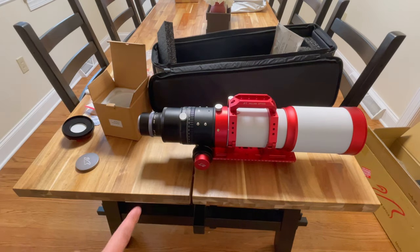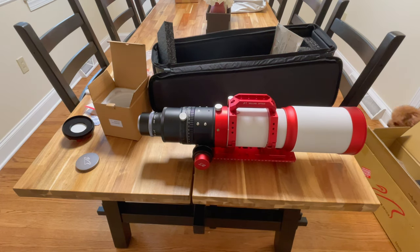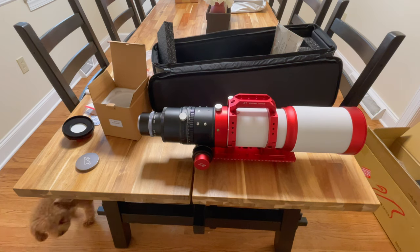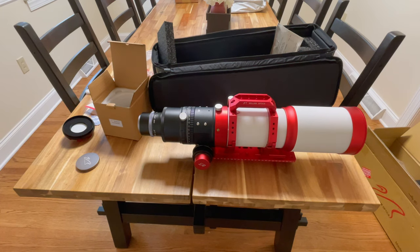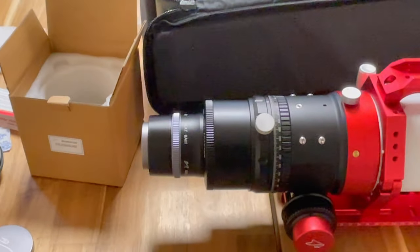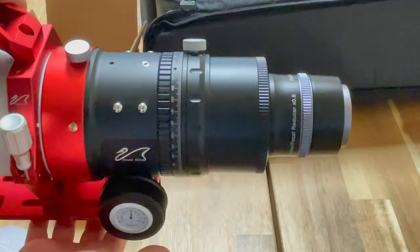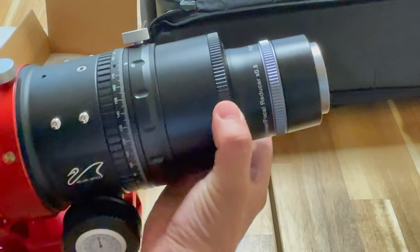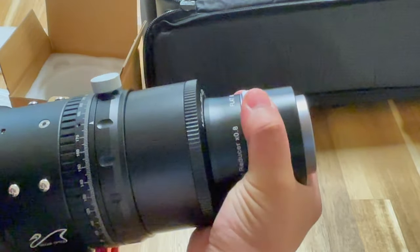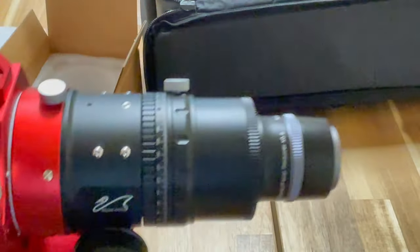Another reason why I went with this configuration and that iteration with the reducer is because I only really want to work with screw-on items. I do not like compression rings — for a mono setup they don't really hold well for me. They don't really hold well, but that is really sleek looking right there. We have the thread-on ring — this threads on and it's not moving at all. It's really very sturdy, very stable, looks really clean.